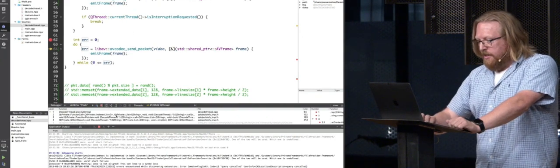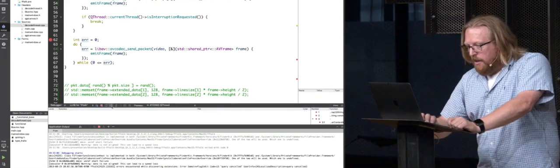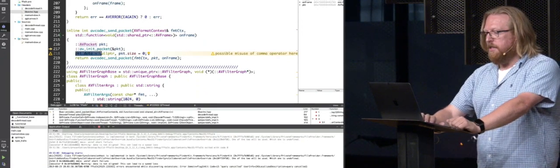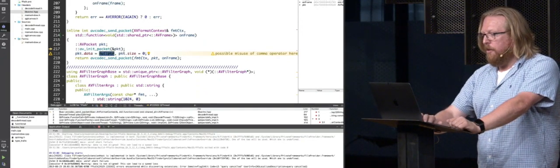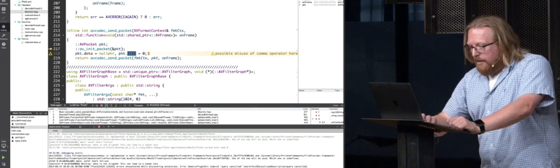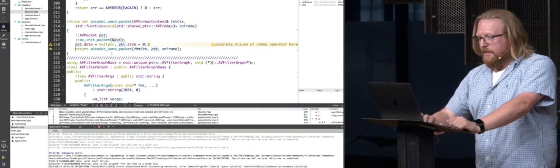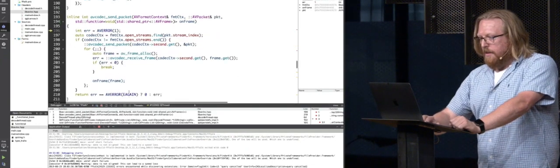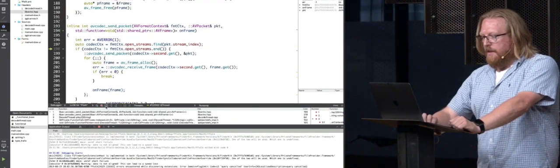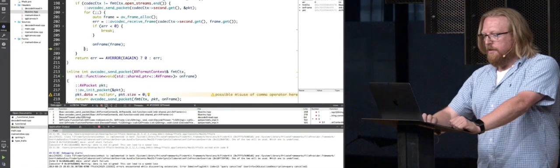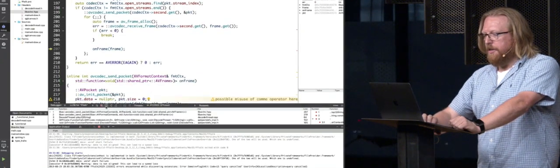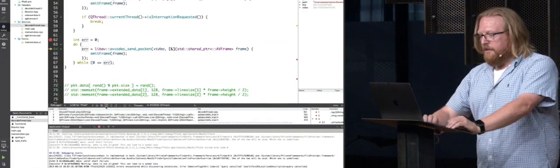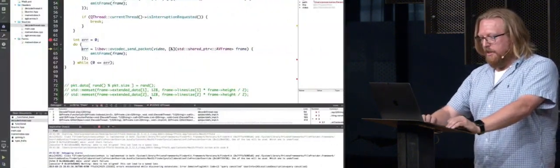We just use the very same send packet function, except we create a null packet with a pointer to null pointer and a size of 0. So I create that dummy packet. I send it to the same send packet function that I was calling before here. And then that should go through this loop and drain the rest of the packets. So that should flush it out, although the frame looks very similar because that was a still scene.